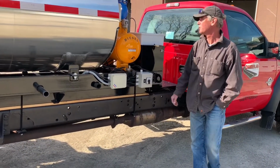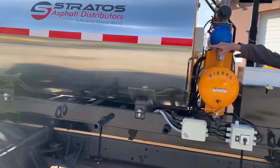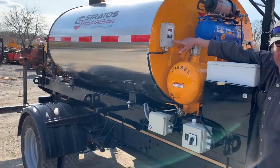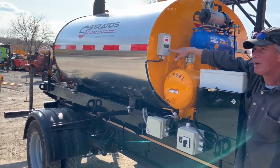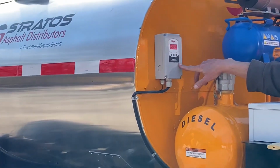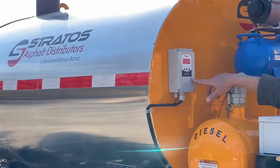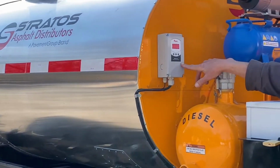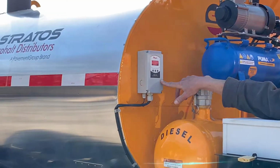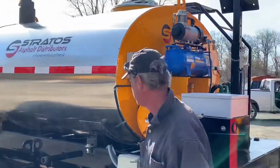Up here is our digital controller, thermostat, if you will. In this here, you'll set your desired temperature. There's a window of about 4 degrees, so once it hits, say, 140, it'll shut down. You'll have to drop down about 136, and then she'll kick your burner back on for you. So you don't have to constantly watch it. You can always keep an eye on it, though. We highly recommend that. It's off.